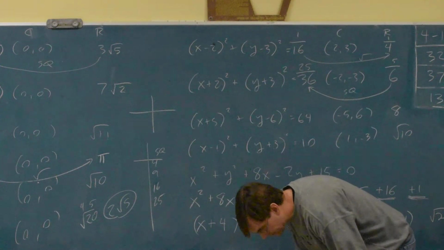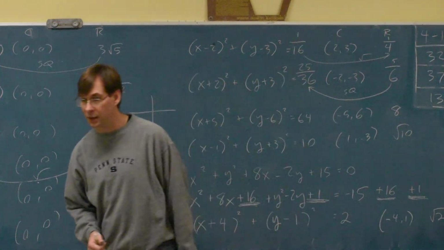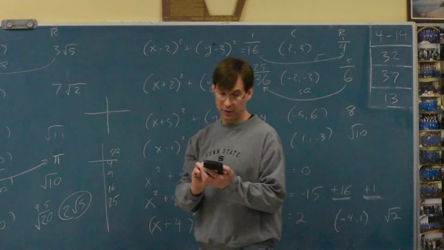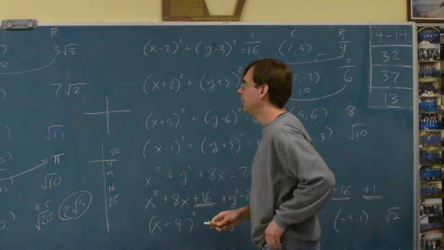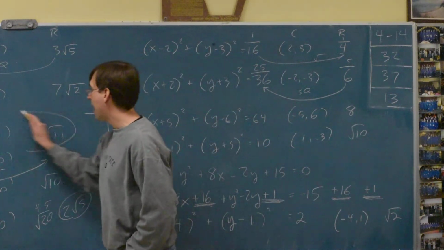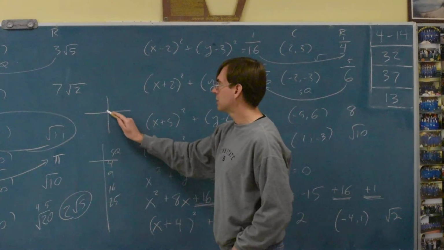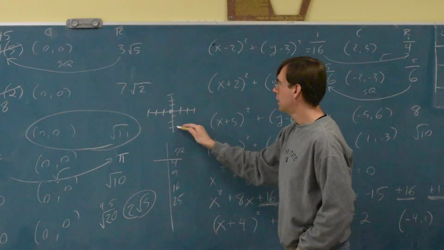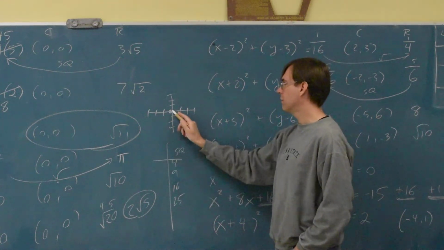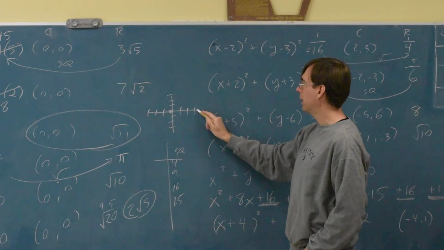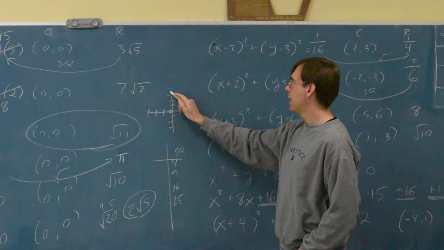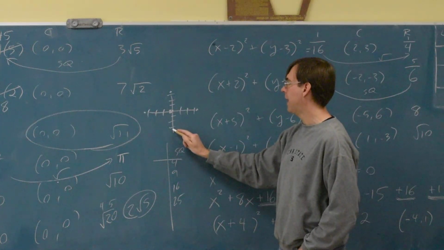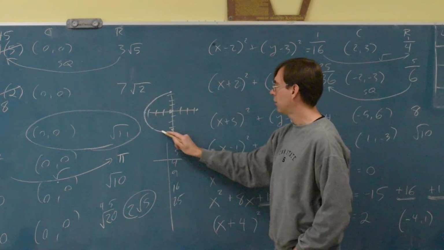Yeah, let me see. Handy, here we go. So if we do the root of 11, it is 3.3, right on the money. So if I were going to try to graph this one, center's at the origin. If I'm trying to graph 3.3, I'd go 3 squares and a little more, 3 squares and a little more. Every direction I'd go 3 squares and then a little more, and I would circle that up.